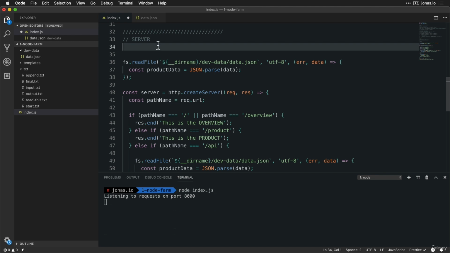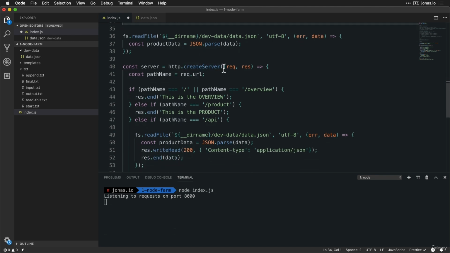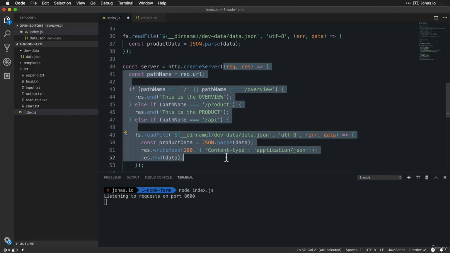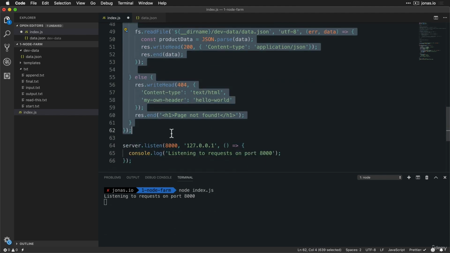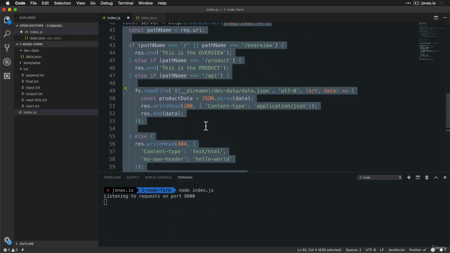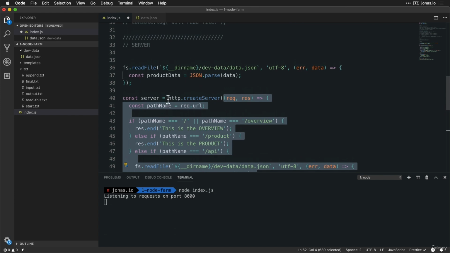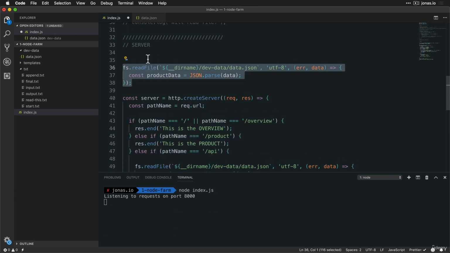Only this callback function, for example, here the create server one. So this function here, this is what gets executed each time that there is a new request, but not the code that's out here. The code that is outside the callback functions, so the so-called top-level code, is only ever executed once we start the program. And so in that situation, it doesn't matter at all if it blocks the execution, because again, it happens only once and only when the code actually starts.